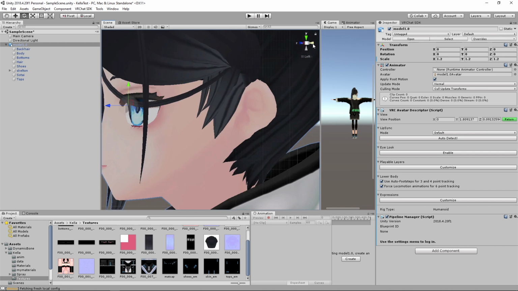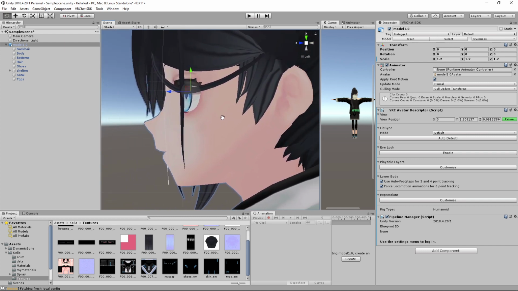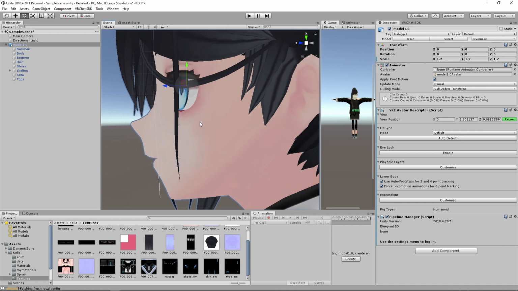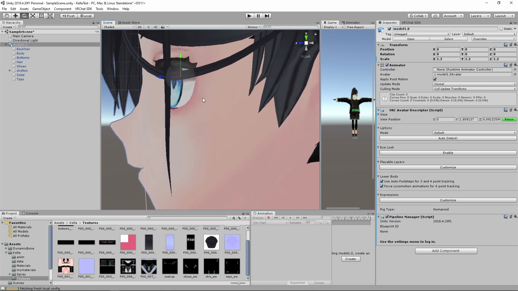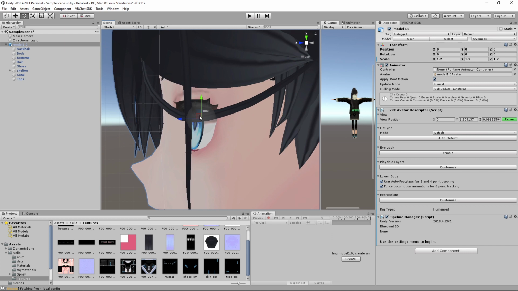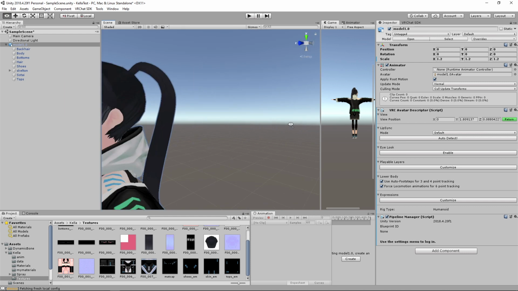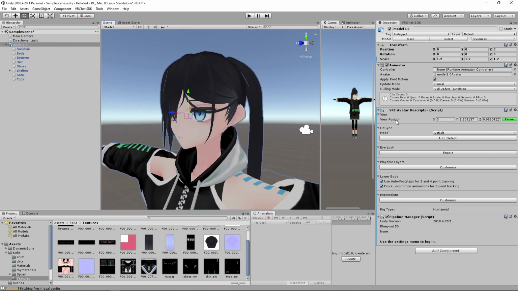Then you can look on another side, and I'm lucky here. My hair's out of the way, so I can see directly what's behind here. And I can see that this ball is almost exactly where my eyeball is. That's fine. You can adjust it a little bit. It doesn't need to be perfect. Typically, you just want it to be behind the ridge of your nose, but not too far in. Around your eyeball location is typically where you want it to be. That's good. I'm going to leave it right there. So that's view position done. You're going to hit return right here on the side to accept changes.